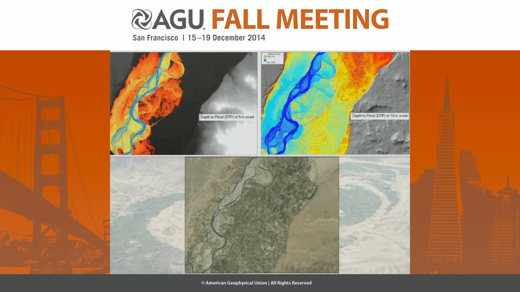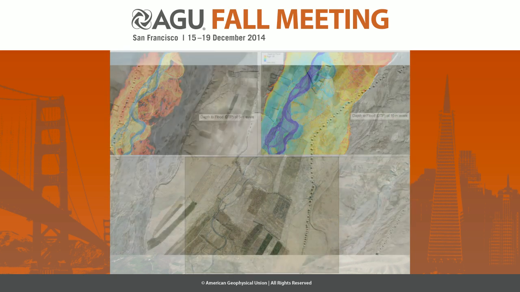And then coming up to the 5 meters, of course, you're starting to get out here where you get the oranges. So that's why we call it depth to flood. It's kind of a wacky term. But anyway, over here we go to the 10 meter, and you can see what happens now. We're across the valley. So it shows the differences, and we can show that. I had an animation, but it wasn't going to work here. That was going through one and on to the next at 1 meter increments.